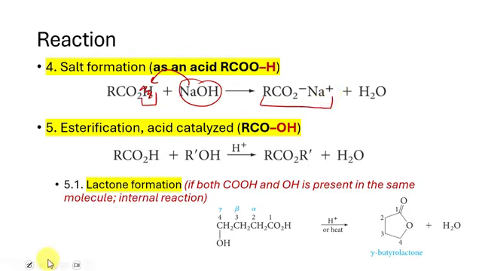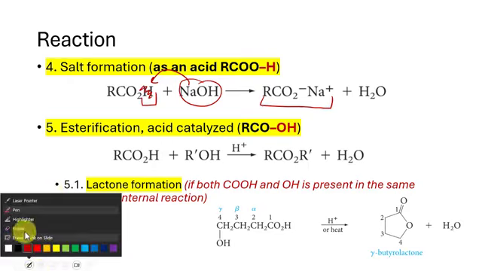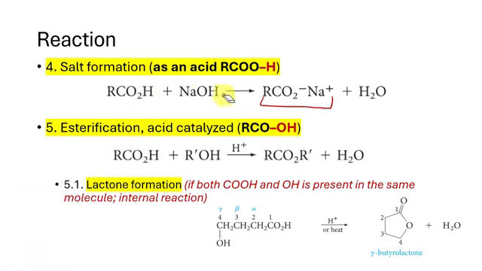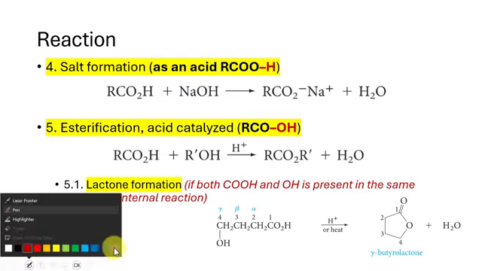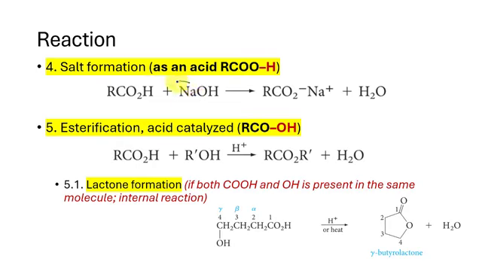So take notice that for salt formation and esterification, they are almost very similar. The only difference is that instead of a hydroxide, this is a hydroxyl. But you can see the pattern that you just have to replace this portion of the structure with the hydrogen of the carboxylic acid. So the only difference is that you'll produce a salt if you utilize alkali bases, but if you utilize alcohol, you can create the first derivative of carboxylic acid known as esters.